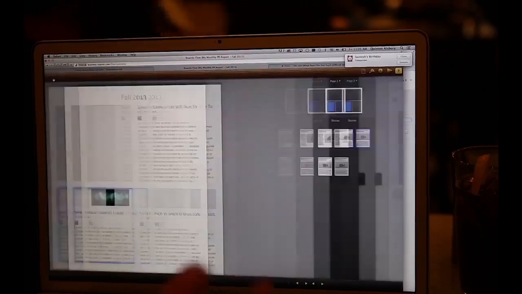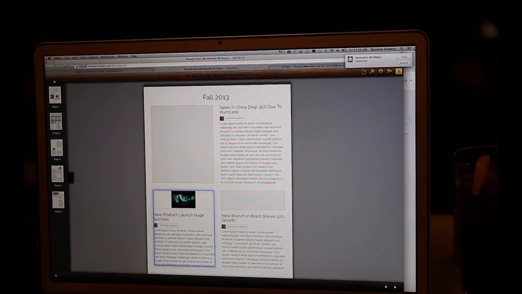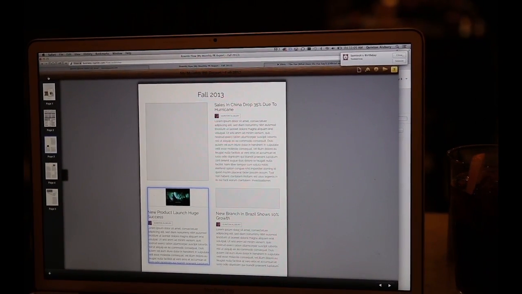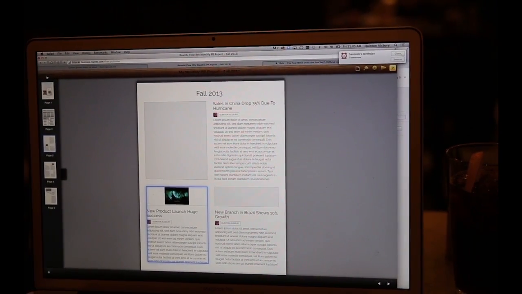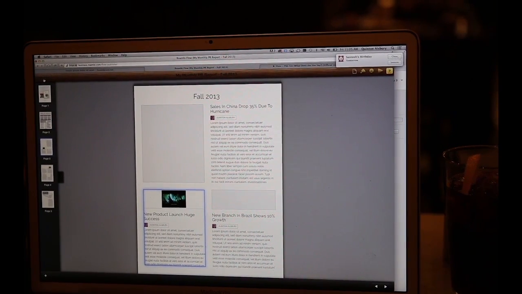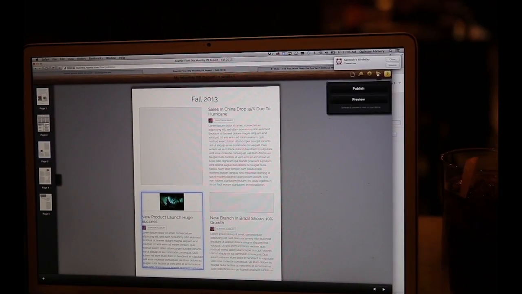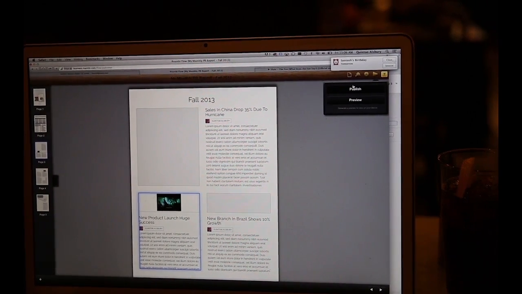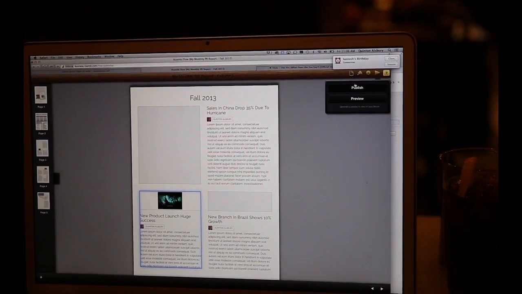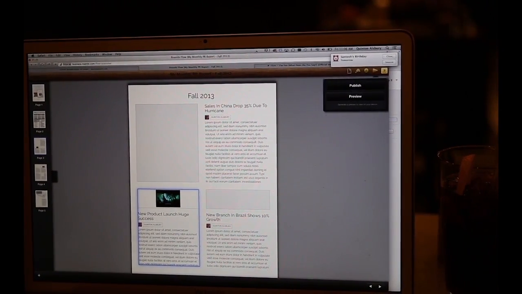So that's essentially all you do. It's a very simple process of just adding the content into these blocked out areas in the page templates, and then when your document's ready, you hit the play button and you click publish. You specify who gets it, who doesn't get it, and you share it directly with your other Roambi users.